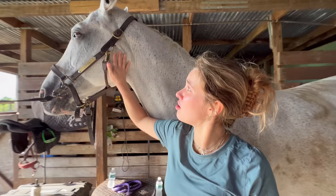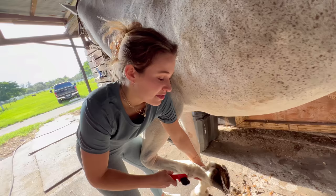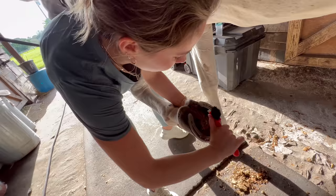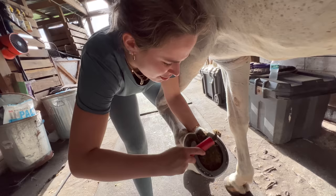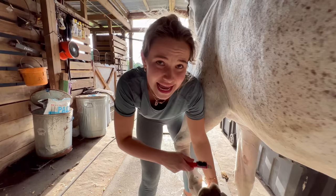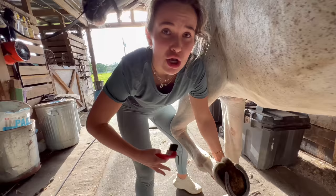Now that we got the nail out, we need to keep cleaning to make sure the nail didn't go through the hoof and cause an abscess or pus — if that's the case we'd need further attention from a vet. We keep scraping all around. It doesn't seem like the nail punctured the hoof. One important thing: never pick the area called the frog — that area is super sensitive and can really hurt your horse. We want to avoid it and just keep cleaning around it. Her hoof seems pretty good, so we'll clean the other three hooves to check for more nails.